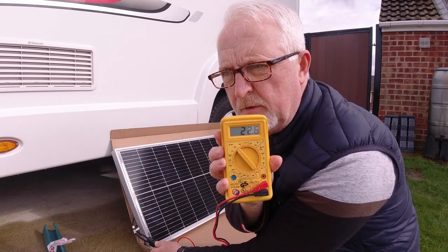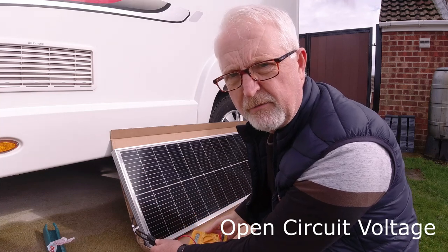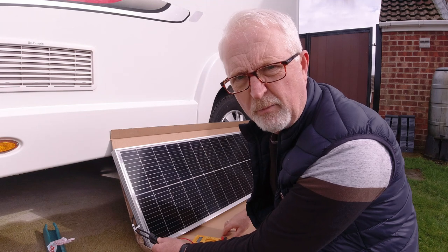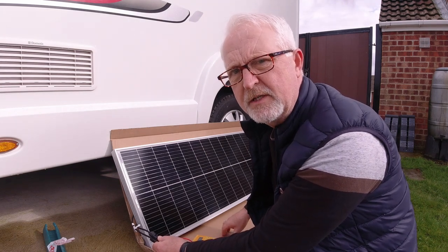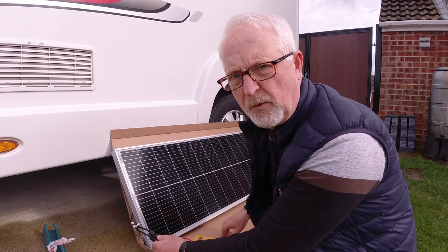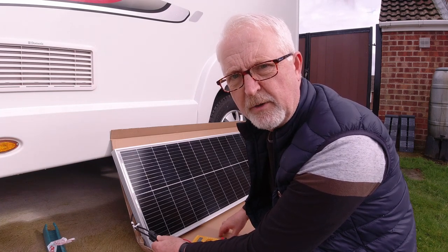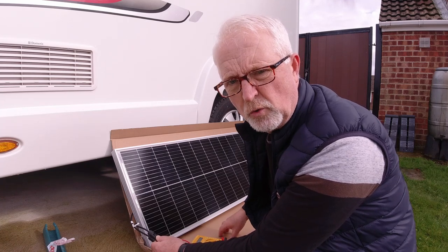I think the open source voltage, I think it's called, for these is 23 volts, so I'm guessing that's probably okay. It'll all depend on how powerful the sun is, perhaps. I think I've mentioned before, I'm no expert on this. I'm doing my research as I go along. So that one seems okay. I'm going to check the other one now just to make sure there's no cracks in them or anything like that. So all good there.